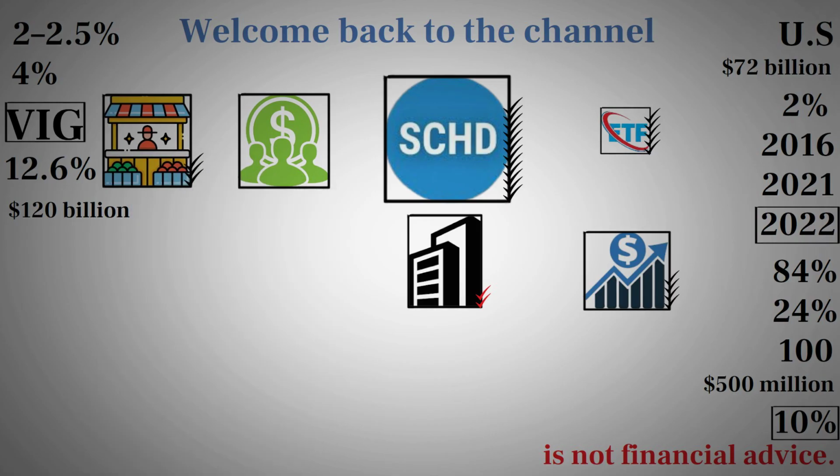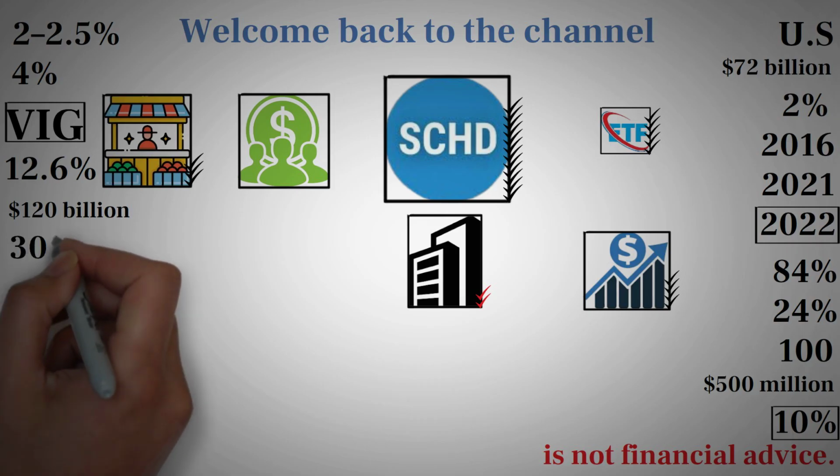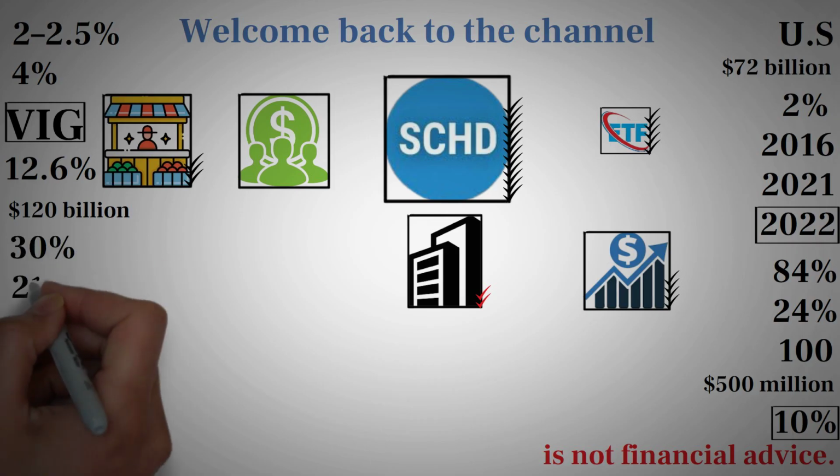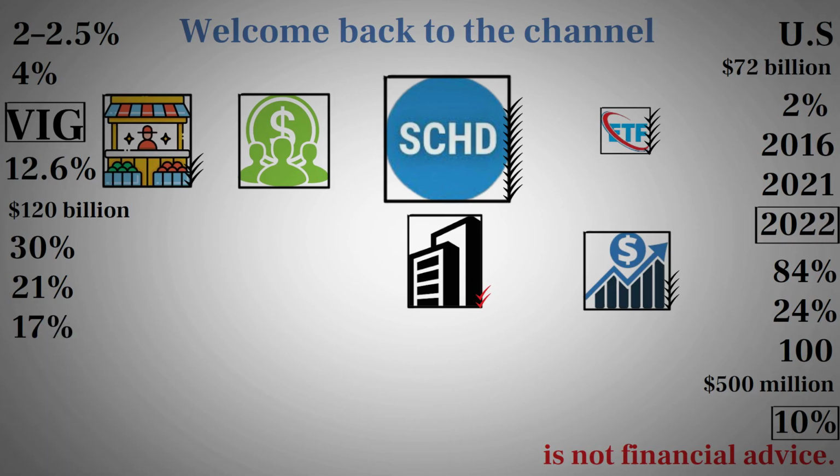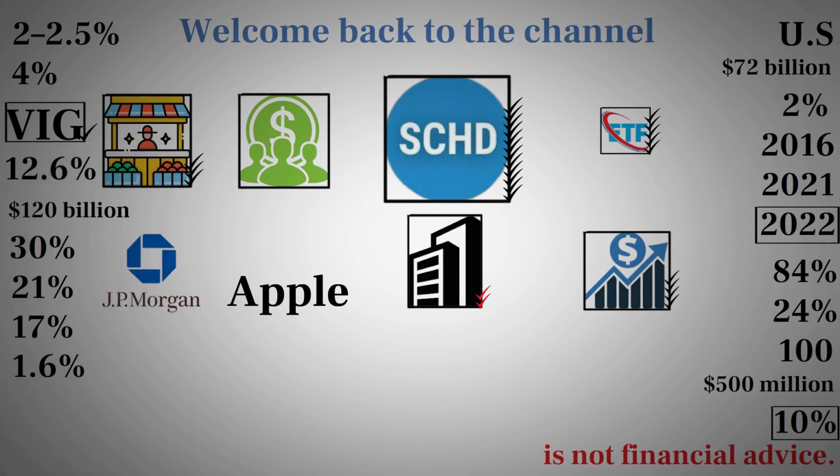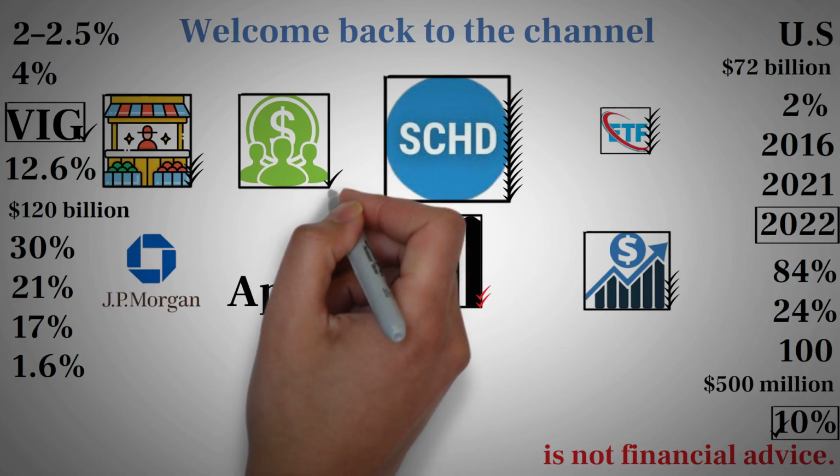In terms of sector allocation, technology accounts for nearly 30% of VIG, followed by financials at 21% and healthcare at 17%. Its top holdings include Broadcom, Microsoft, Apple, JP Morgan, Eli Lilly, Visa, ExxonMobil, Johnson & Johnson, Walmart, and MasterCard. Dividend-wise, VIG offers a yield of 1.6% with nearly 10% dividend growth over 5 years and 11 consecutive years of dividend increases. While the yield is lower than SCHD, the potential for capital appreciation is stronger, making it a compelling option for long-term dividend growth investors.